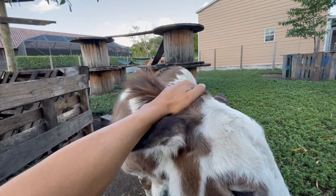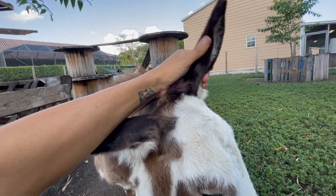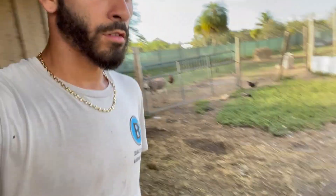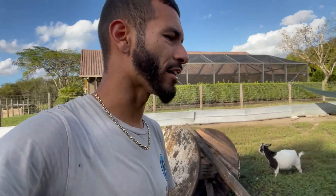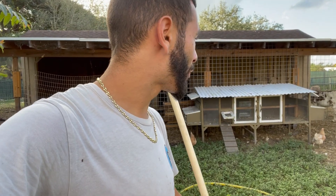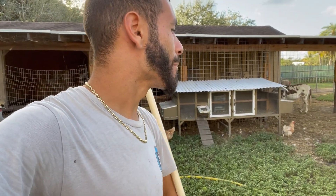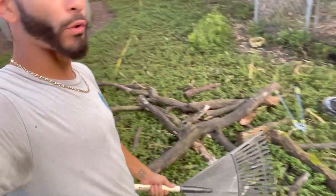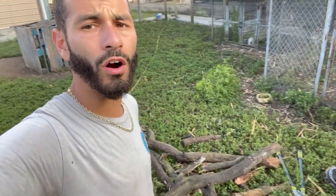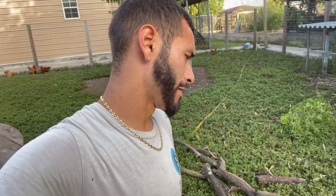She's an awesome donkey. We got ourselves a soft rake and we are going to go inside and rake the whole entire enclosure out. These goats are literally probably a month away before kidding, and there is going to be so many little kids here on the ranch — it's going to be really, really dope. We already took out all of his logs that are inside of there and all of the plates that were in there as well.